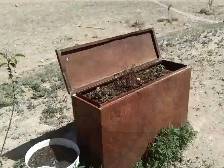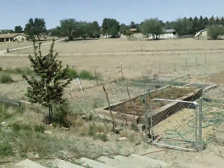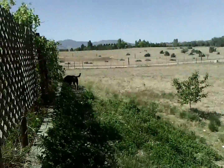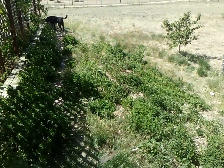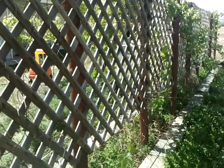We have a ton of fruit trees on the property — they're all still babies so we're not getting a lot of fruit from them yet. We also have our berry walk, and all the plants you see down here are different types of mint. We make a lot of teas out of our mint, and we have grapes and all sorts of other plants.